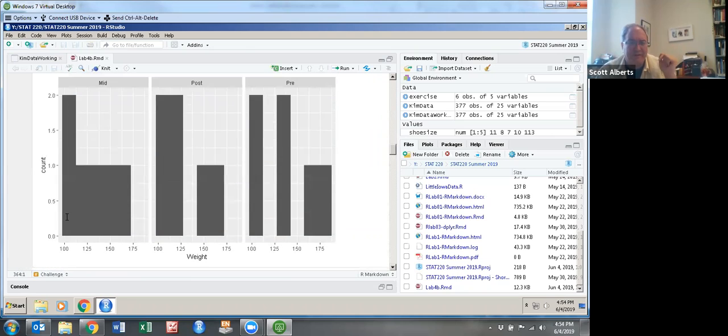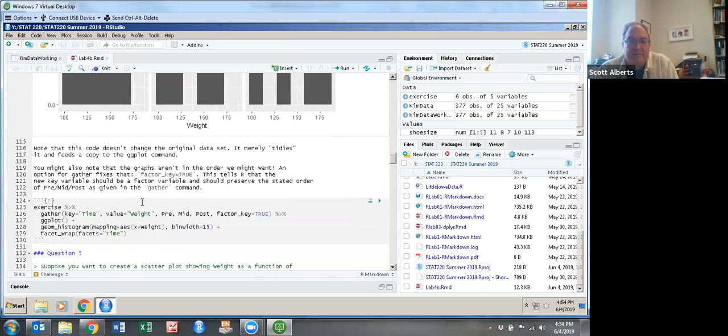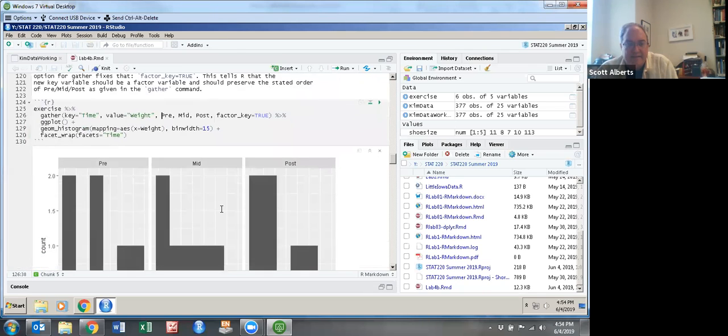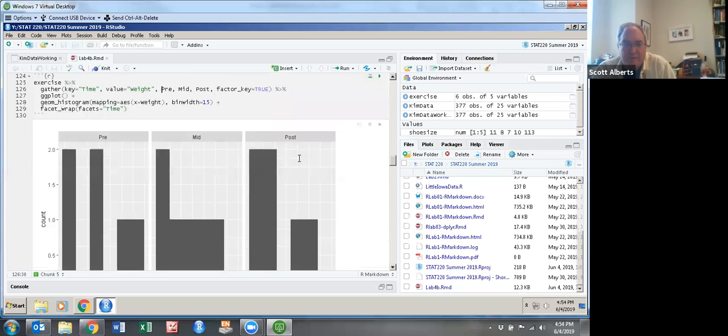Now, one thing that's sort of weird is that mid, post, and pre are not the order that you would probably put something in. You would probably put the pre-test first, then the middle point, and then the post. But we didn't put those in order, and in the absence of that, it uses alphabetical order, which is a totally fine way to put things in order. So if we want things in order, then we just list them in the order that we want them to go.